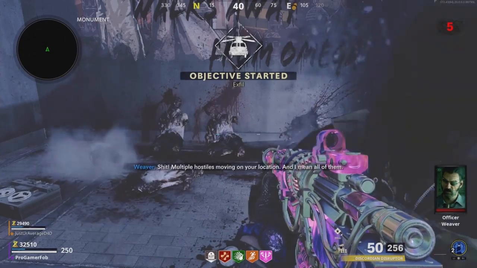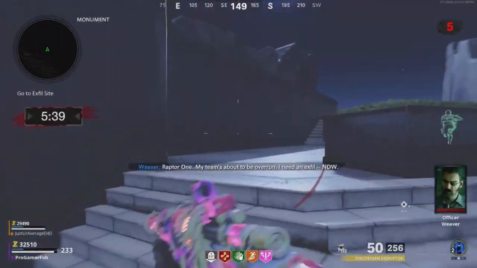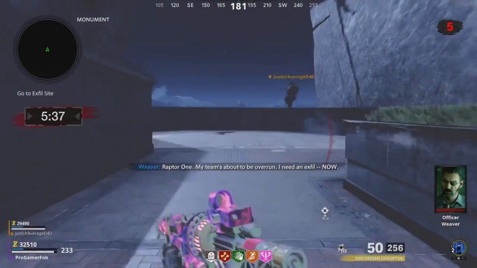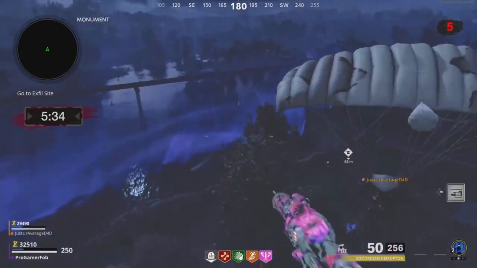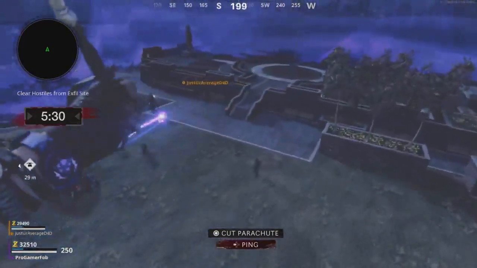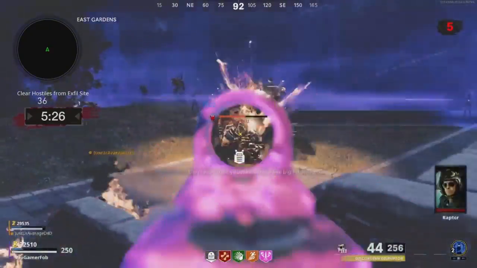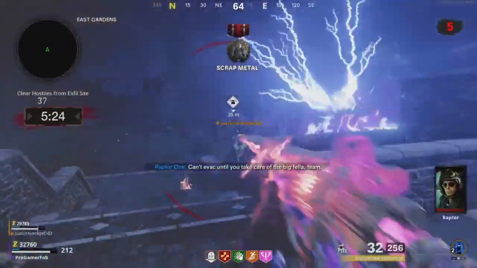All right, where's it at? There we go. Raptor 1, my team is about to be overrun. I need an exfil now. Hook it down, team. I'm on my way. Remember, you got the minigun. Oh, Panzer. Panzer dead. Yeah, Order.